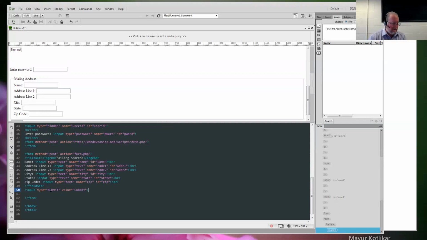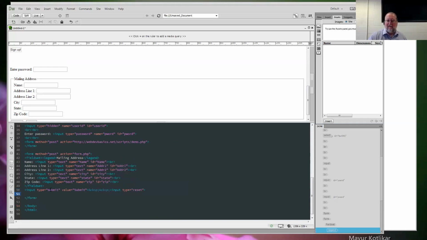Okay. And then probably a space between buttons. So how about a non-breaking space? That's because, again, your browser is going to ignore any tabs in your source file. If you really want a space, you have to use an ampersand, and it's what? NBSP semicolon. Let's put in 2, ampersand, NBSP semicolon. And then now how about the reset button? Input type equal reset.